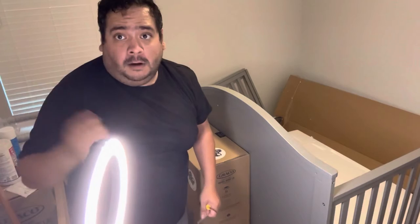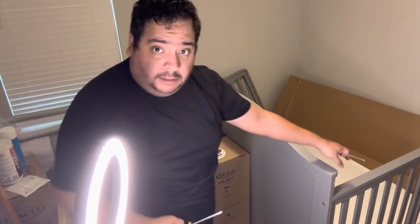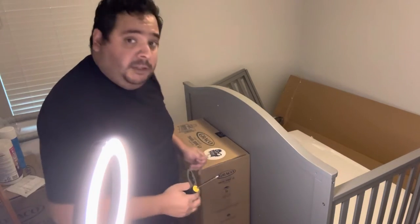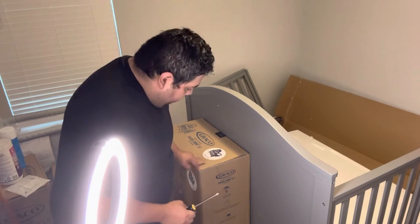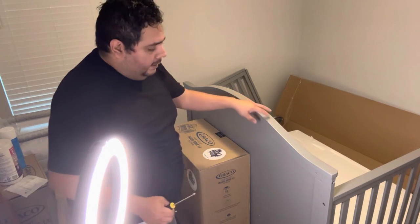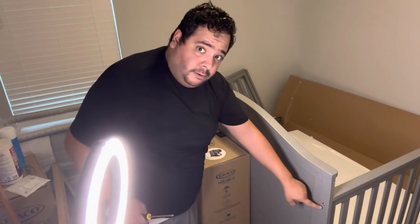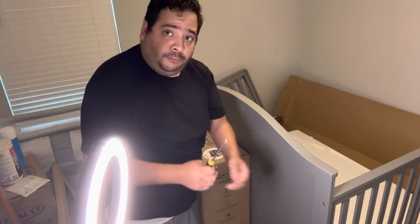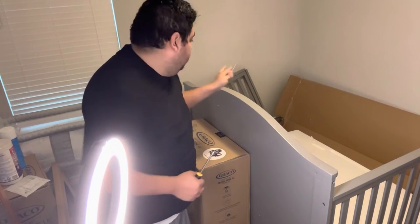So far I'm spending more time trying to figure out if things are upside down or right side up — most of this is me just overthinking. Here's what I struggled with: you have to connect the back headboard to the side rails. Doing this by myself, it's hard to balance all three, so I leaned it up against the pack and play which is pretty heavy. I've got this one connected, so I'm going to do the second one now and we'll be halfway through.